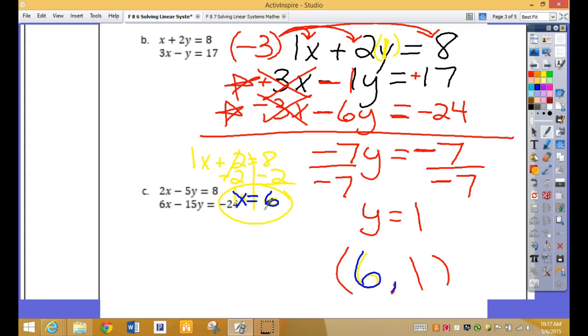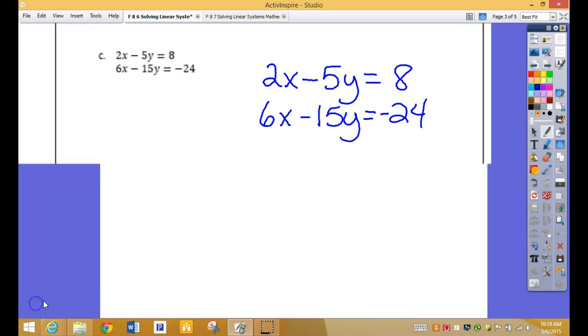Letter C. I'll give you a couple minutes on your own to come up with your answer for letter C. Hold that up, please. This is split about half and half. I love debates. The debate in the classroom is about half of them have no solution and the other half infinitely many. So that tells me that you had both of your variables disappear on you, canceled each other out.